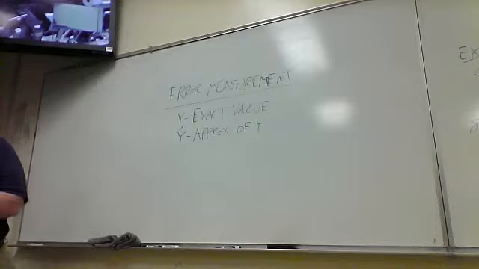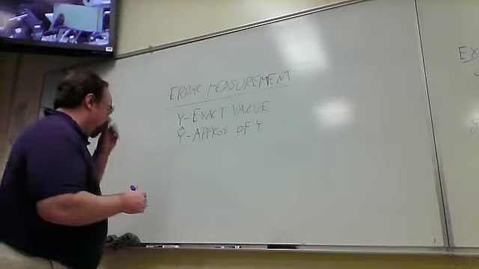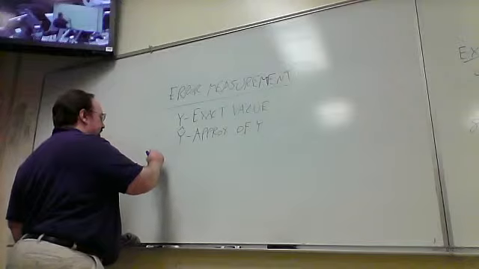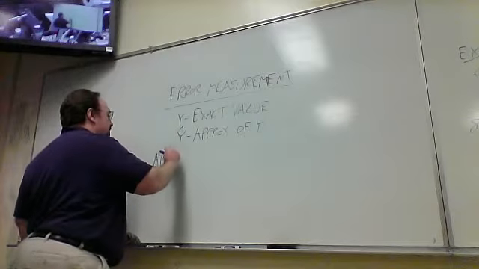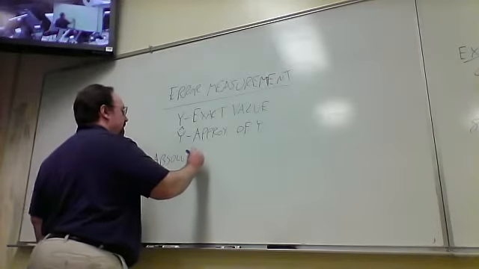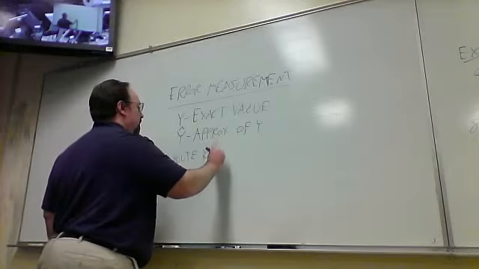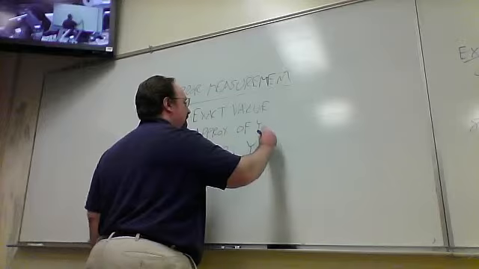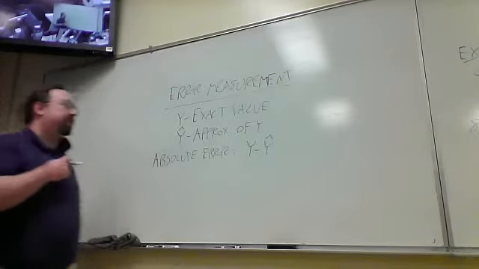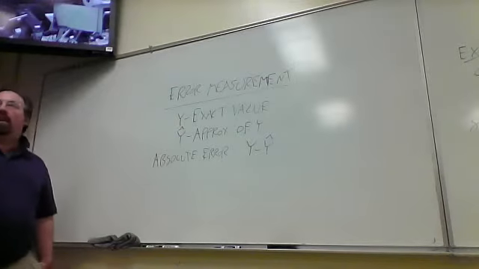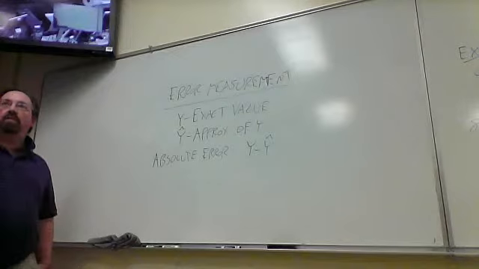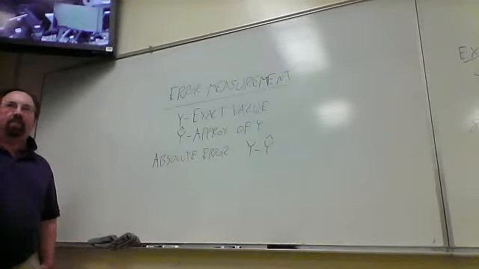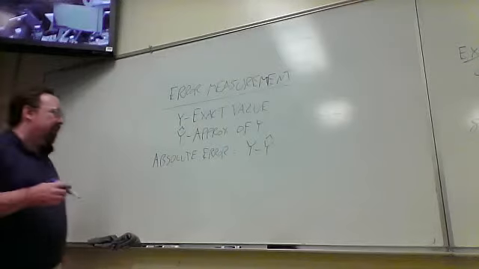And for now, let's assume that these are numbers. So ways you can measure error, you have the absolute error, which is y minus y hat. So just the difference between them. Now, you may define this using the absolute value. I've seen this defined differently in certain books. Some leave it out, some include it.